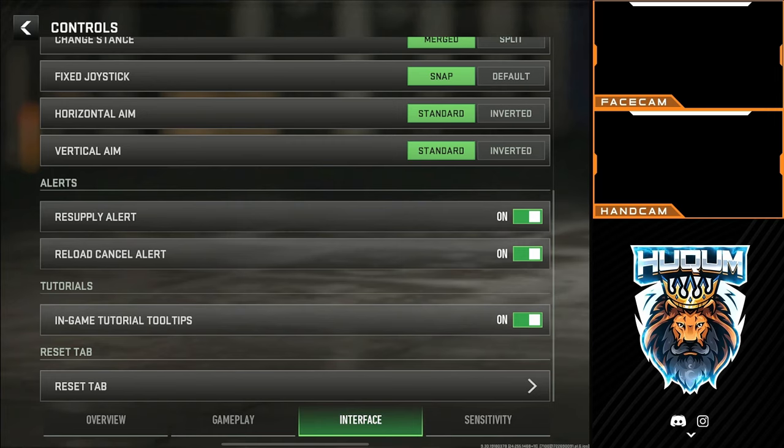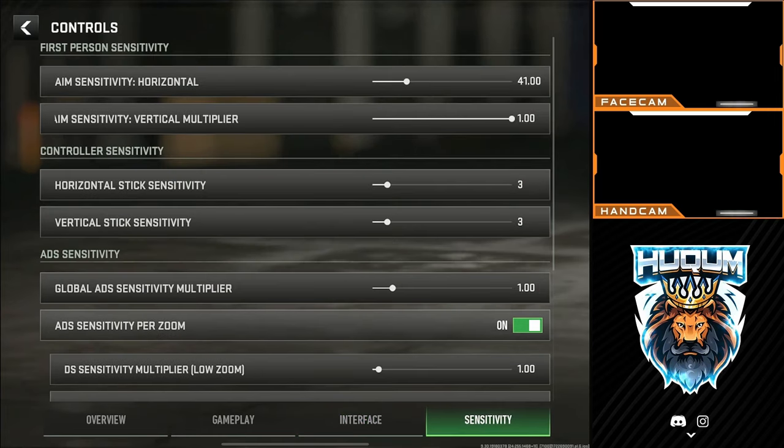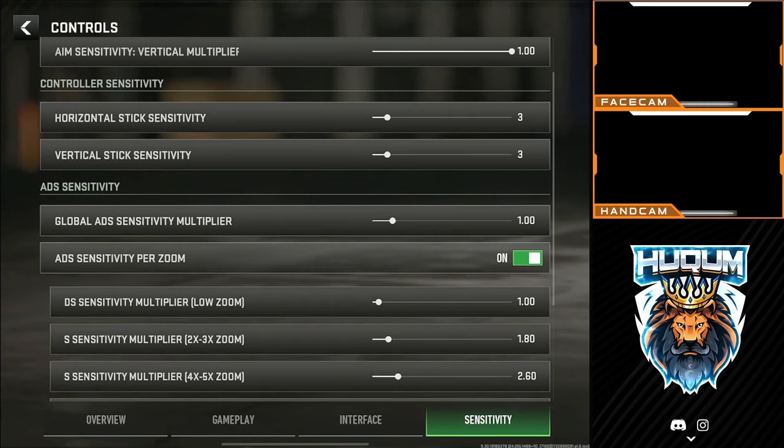Moving to the most interesting part, sensitivity. I use 41 as my horizontal and I keep vertical at 1. It's pretty low, so I need vertical to be at its highest. Controller sensitivity doesn't matter, but I tried controller for a couple of games and 3 and 3 was more controllable, or was the sensitivity that worked for me.